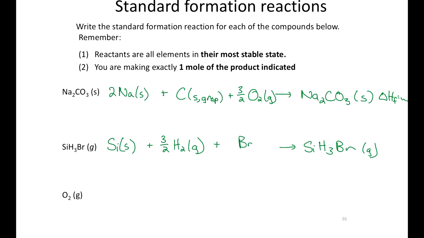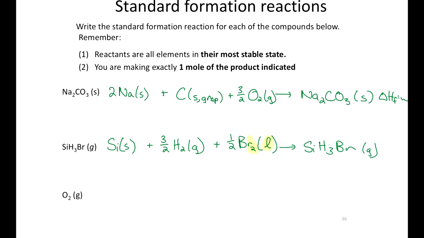What is bromine in its most stable state? Liquid, but what's the formula? Is it just Br? Nope, it's one of our 7 diatomics, so it's actually Br2, and it's a liquid. What's the coefficient there? 1/2. So do be careful about that. Understand our common diatomics and common states of things. All of the metals are solids, except mercury. There's a handful of gases, and then our 7 diatomics.